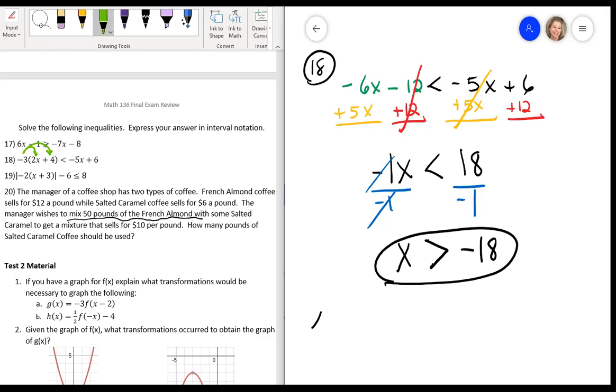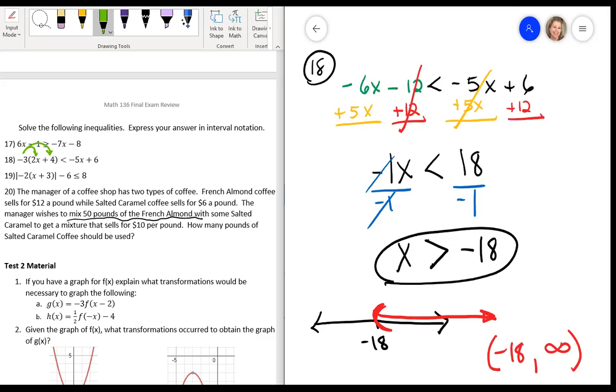If you're also asked to graph, if it's a multiple choice, you'd be looking for the graph that has -18 on it. Because it's not an equal to, you would need a parenthesis and then going in the greater than direction. And that's also how I would write my interval notation, parenthesis at the -18, and then since it's going to the right, it's going to eventually end at infinity. Remember, interval notation goes from smallest to largest.